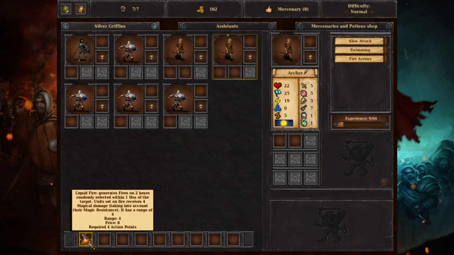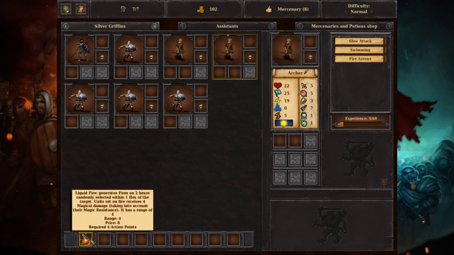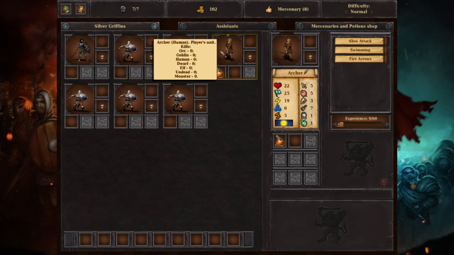Can set a barrel on fire if enemies are next to it. Yeah, I'm wondering if I have fire arrows, if I can shoot a barrel. I'm gonna give the liquid fire to the archers.